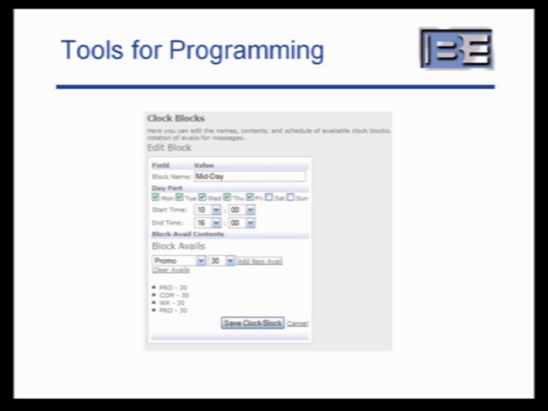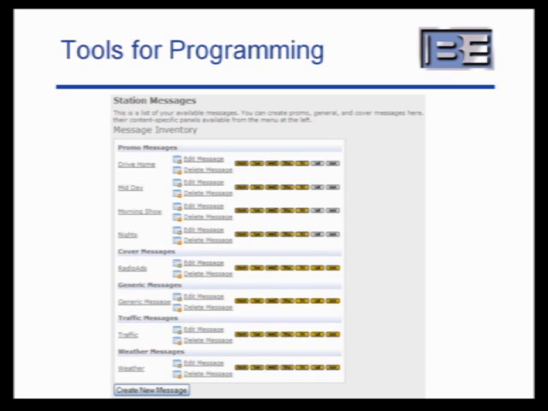So in this clock block, you're going to see a promotional message for 30 seconds, followed by a commercial message for 30 seconds, followed by a weather message for 30 seconds, and then it'll follow it up again with a promotional message in this particular case. And all the while now, we're interleaving back and forth between these categories and our current playing title and artist because of interleaving that we talked about earlier. So that's one of the tools we have for the programming person.